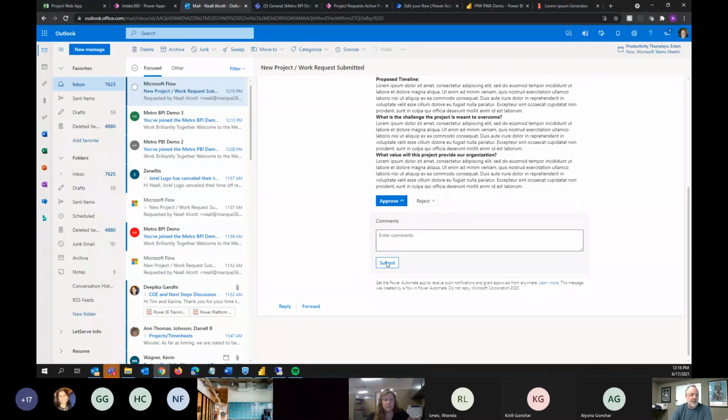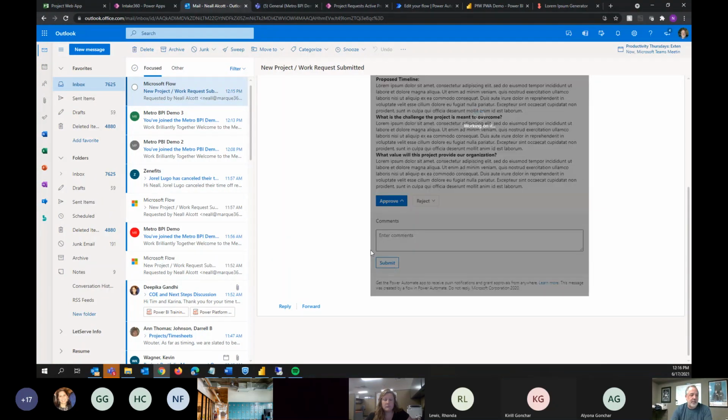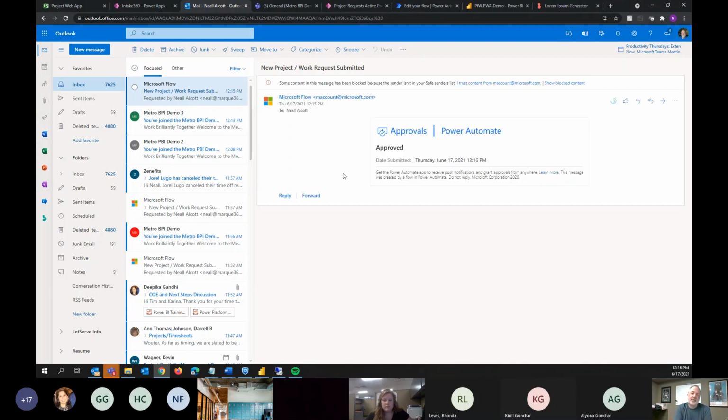In this case, I'm going to go ahead and approve it. Now, in my demo environment here, this is a very simple approval process. The first person to approve it means it's approved. You could have more complex approval processes as well. For example, if the financials were above a certain threshold, maybe it needs to go through multiple levels of approval. Which actually someone asked that question just now, Richard. That's exactly what it could do.